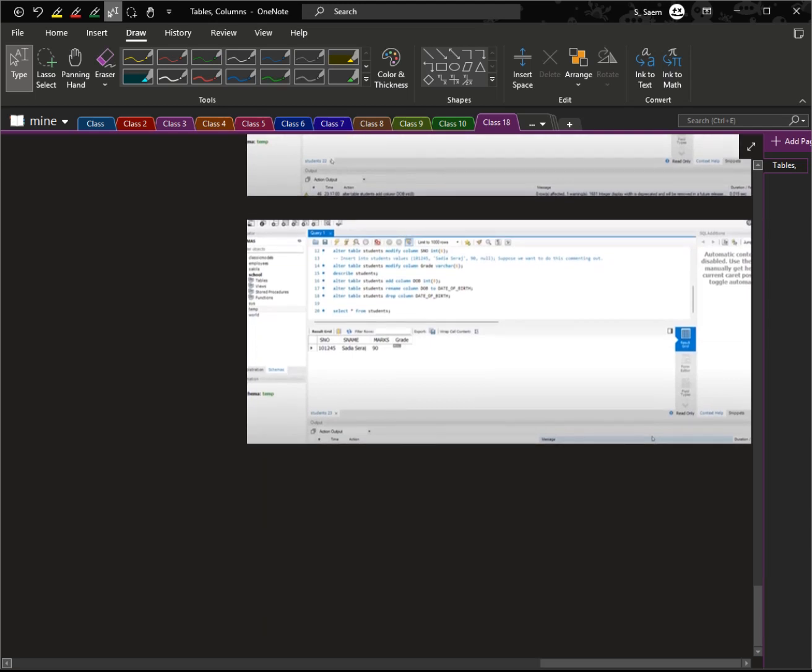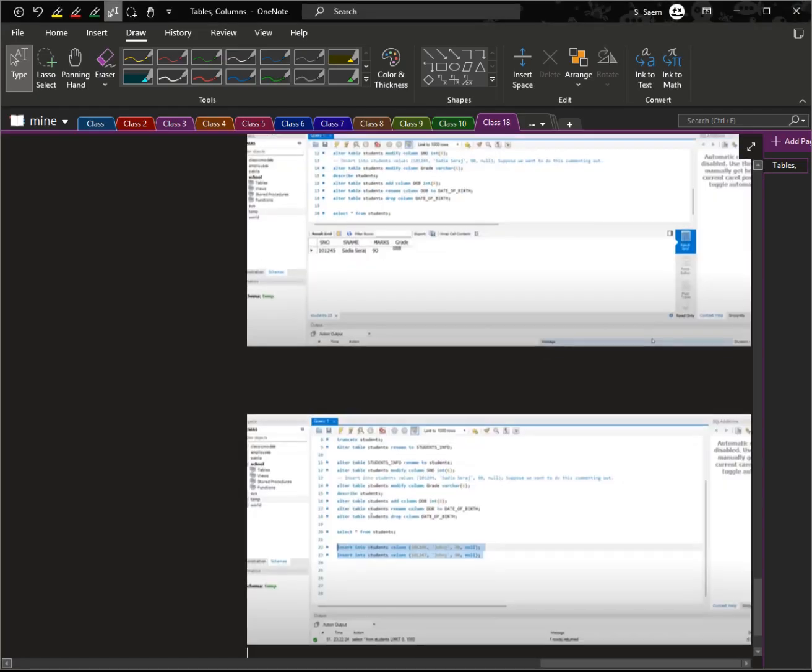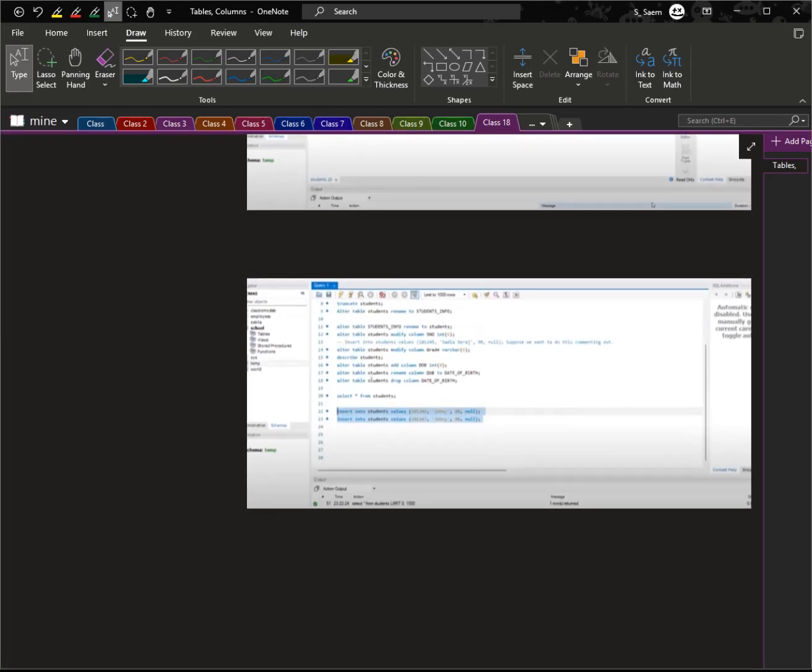Now let's move on to DML commands, starting with insert. The insert into command allows us to insert into a table. Let me show you an example. Suppose we want to insert a student's information into the students table. The command should look like this. Insert into students, then in brackets you will have to write student ID, name and age, and their values like 101, Johnny, 18, and null. Now you can see the data has been inserted successfully.